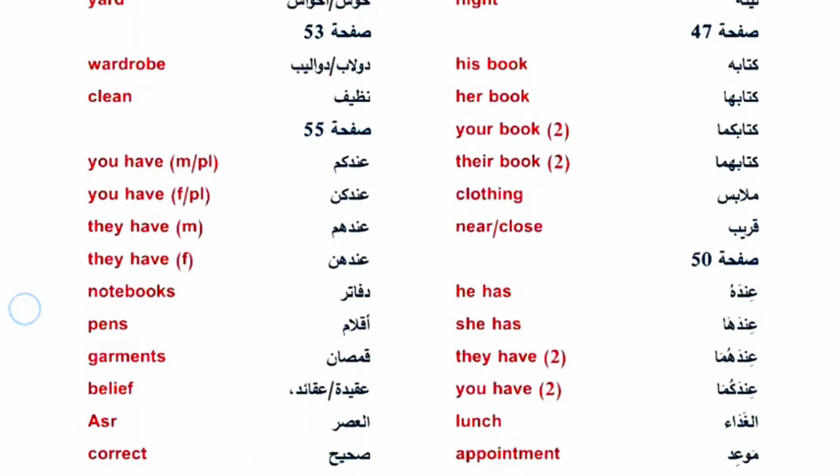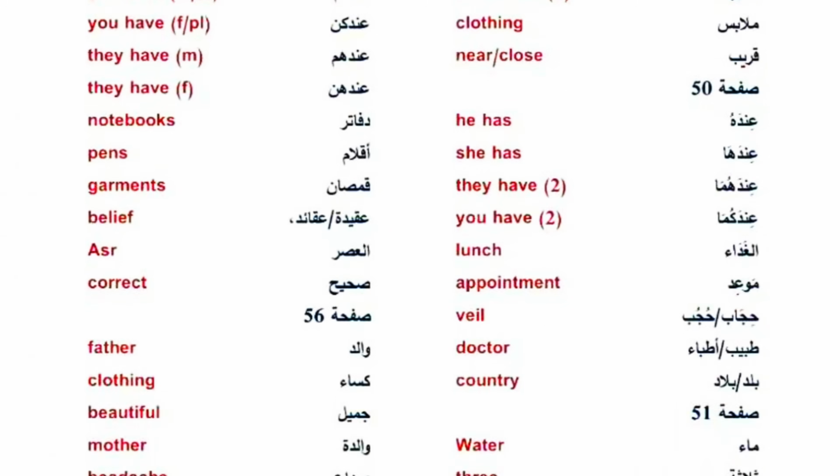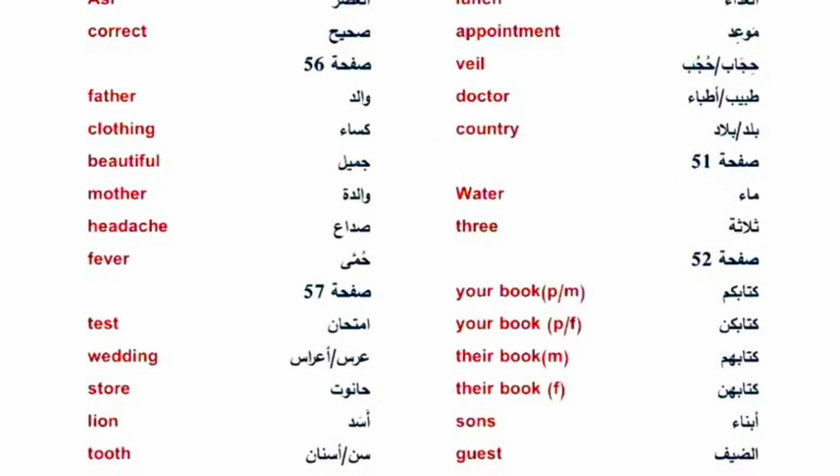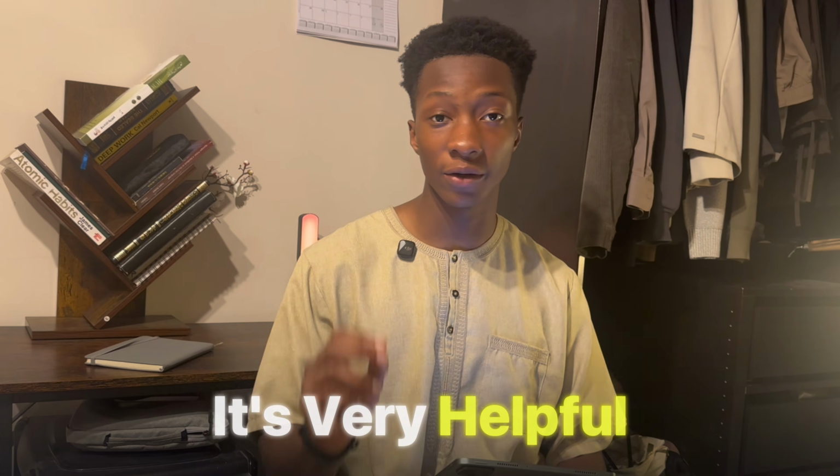Now, you may be asking, okay, how did I memorize the vocabulary and progress to be able to form sentences much more easier? Well, at the back of the book, there is a dictionary right here. So you'll probably be able to see it on the screen. Now, how I memorized this was by using a method that I described in one of my videos. And it's a very old school kind of method, but it is very helpful. And I'm going to combine it with two methods.